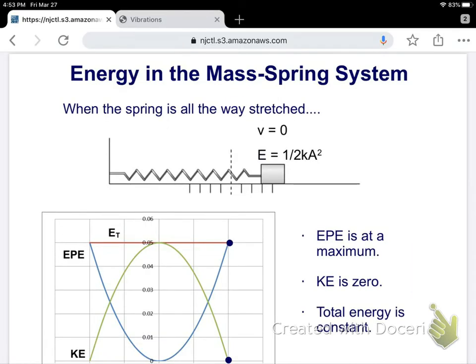We're now stretching the spring as far as we possibly can. We know that it has tremendous EPE at that point. That spring wants to pull that mass back. So EPE is at a maximum and the mass is actually headed toward the left now. Kinetic energy: we went from a positive velocity and now we're going to go backward. We were going this way, and now we're going to go back that way, so we have to go through a 0 velocity. So kinetic energy is 0. Remember the total energy? Still constant.